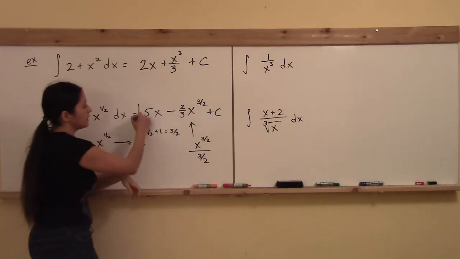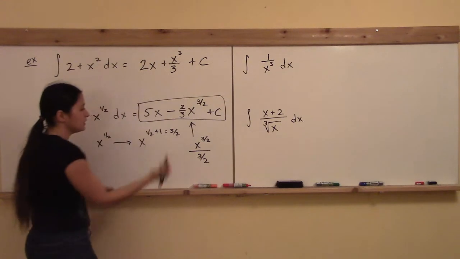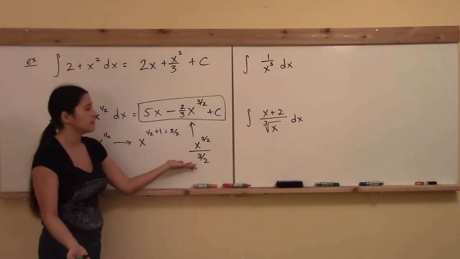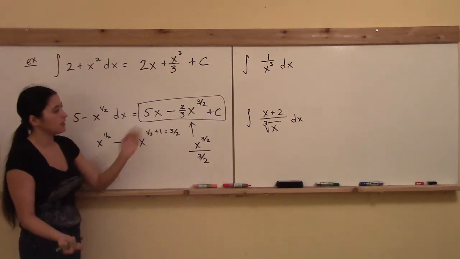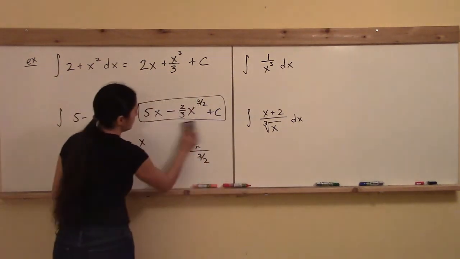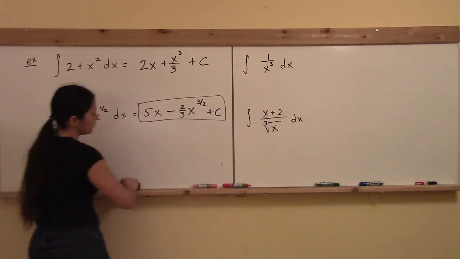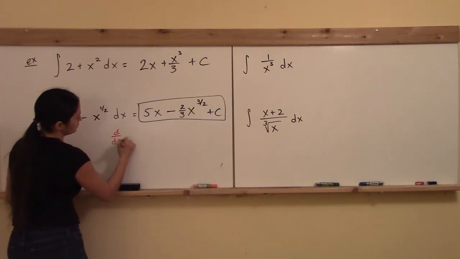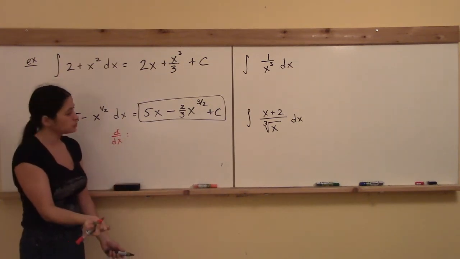Generally, you're going to want to answer in this form right here, as opposed to this. It's kind of unnatural to be dividing by a fraction, so you want to simplify it and put it like that. Oh yeah, don't forget about checking your work. If you're not sure in any way that you got the answer right, don't forget that you can always just do a quick check by taking that derivative.